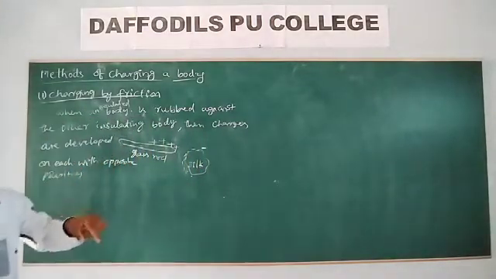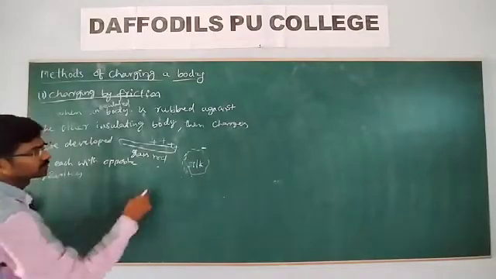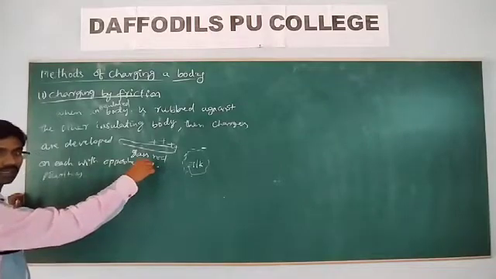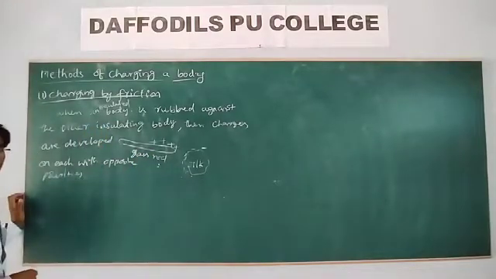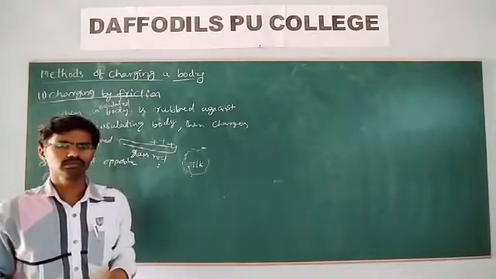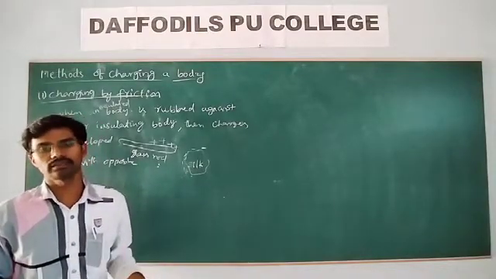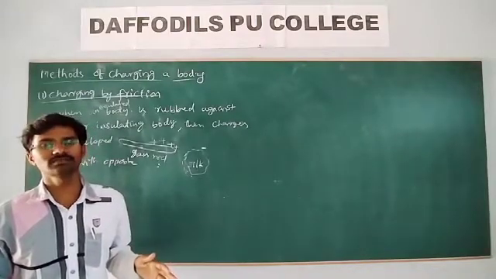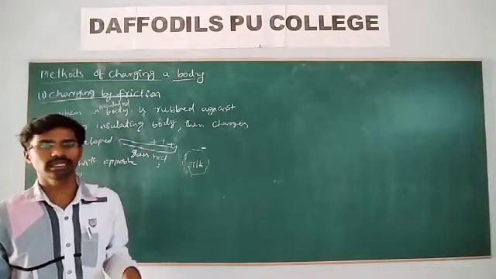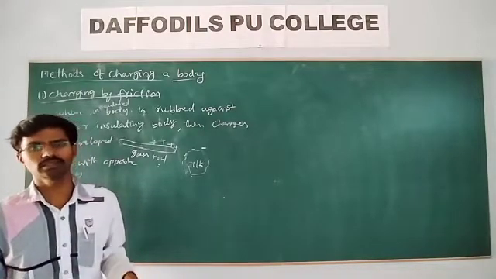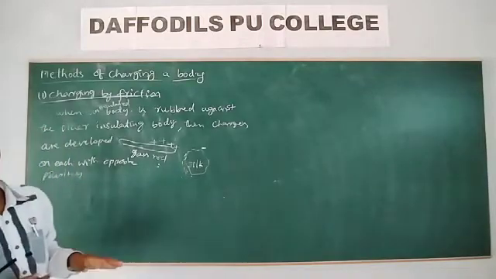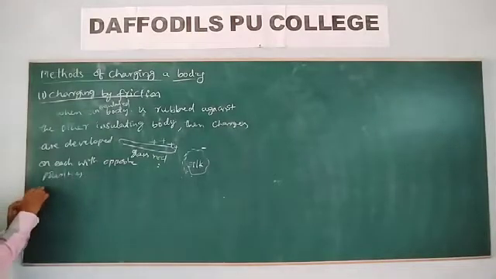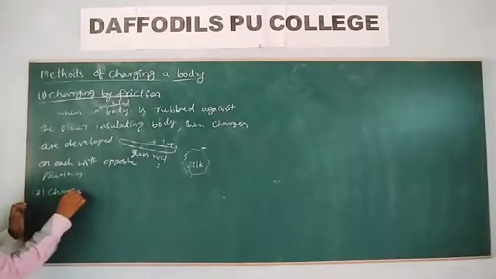So the nature of the charges depends upon the nature of the two insulated bodies. Even with a comb and dry hair, some of the charges will be lost from the hair to the comb, so the comb gets electrons and becomes negatively charged, and whenever it is kept near the paper, there is some induction process. And one more is charging by conduction.